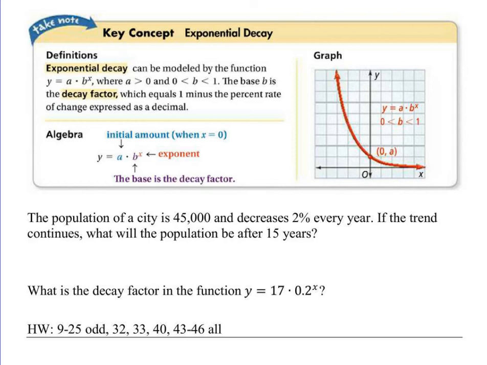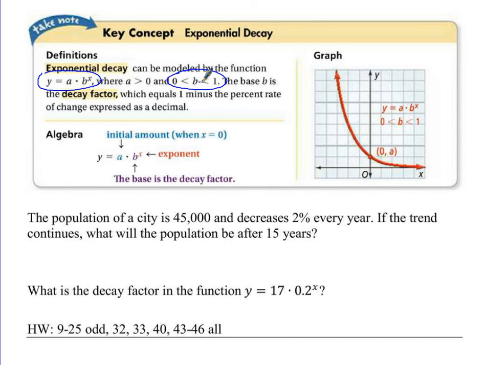Yes, they do actually. Exponential decay can be modeled by the function, and what do you notice here? It's the exact same function. Yeah. But this time A is positive. It was last time too. But B is a fraction between 0 and 1. That little difference causes decay instead of growth.